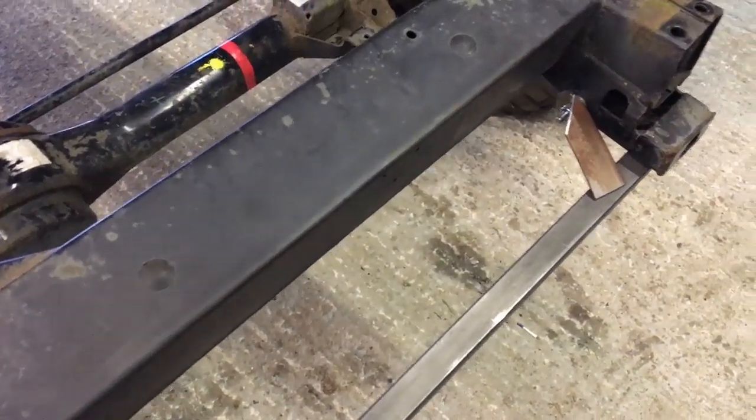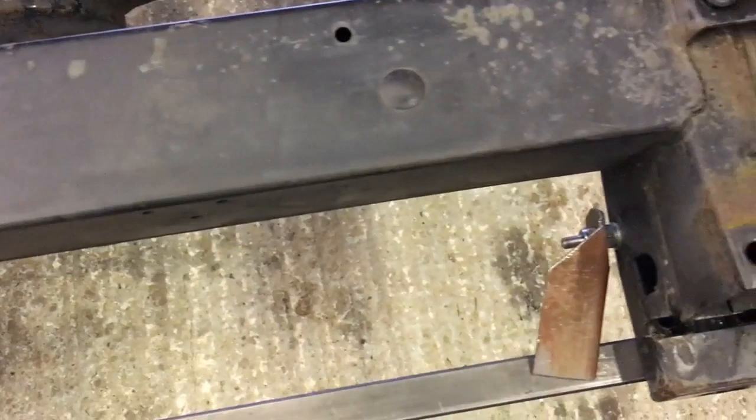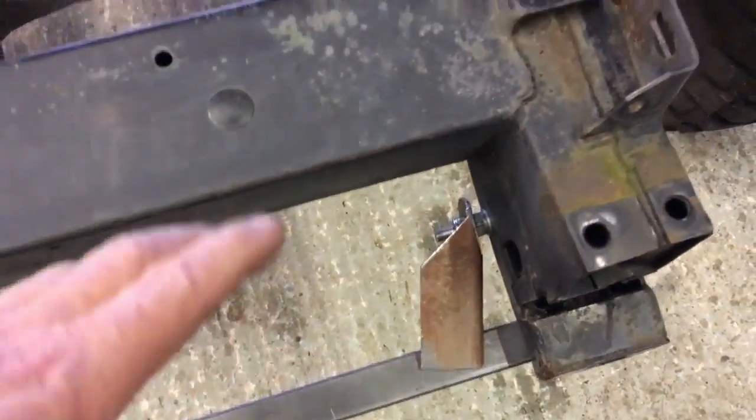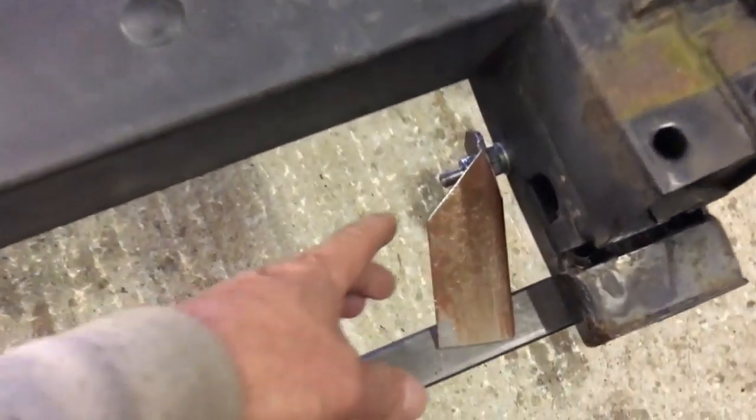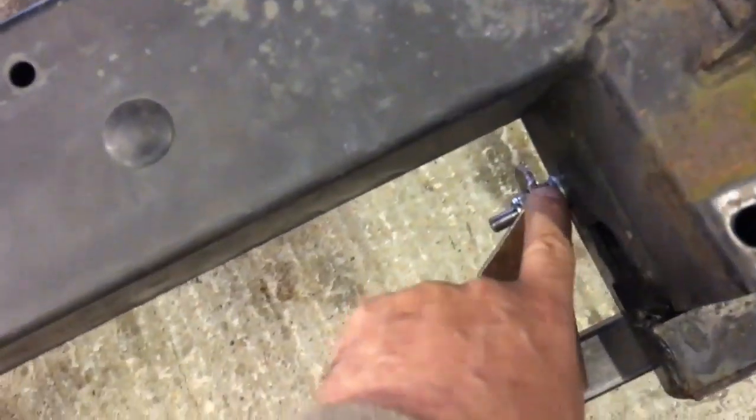Basically, had a couple of beers last night, looked at this, and as you know, we all do, you look at it and think about it. So I decided to put a bit of an angle on these brackets to sort of help when it's sideways hanging. So that will give it a bit of extra help there. I'm also going to gusset in here. I've got a radius around here, obviously weld down in there where I've cut.